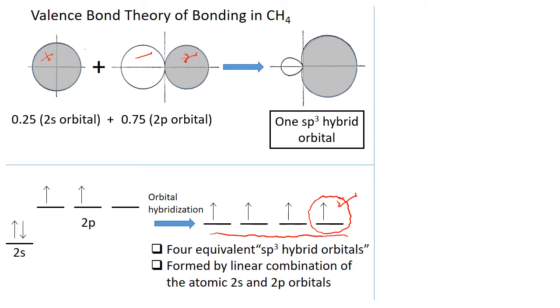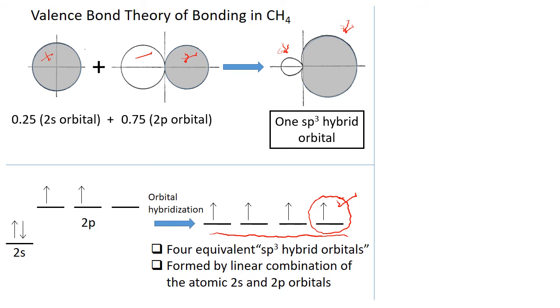So when I take a linear combination of 1/4 2s plus 3/4 2p, when I combine those together, I have out of phase overlap, or plus to minus, with the lobe on the left, and I have a positive overlap of the 2s orbital with the positive lobe of 2p on the right. So what that's going to do is on the right, I'm going to get an overall larger lobe, where I've combined those two wave functions together, plus to plus. And on the left side, where I've combined them together, plus to minus, I'm going to get a smaller lobe.